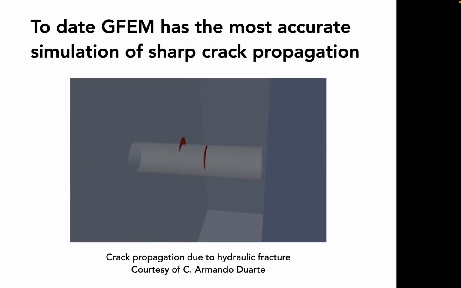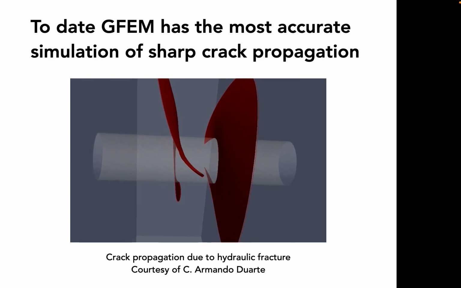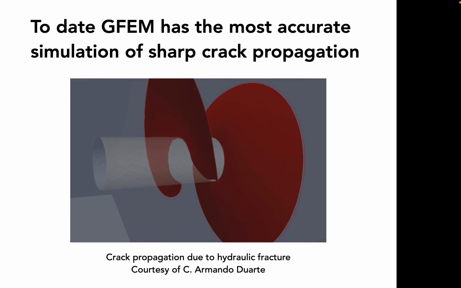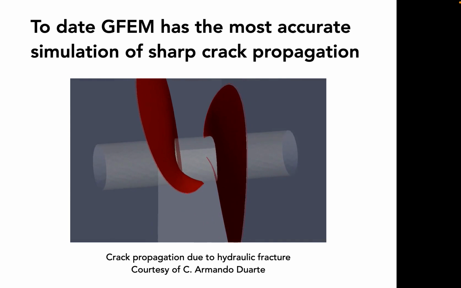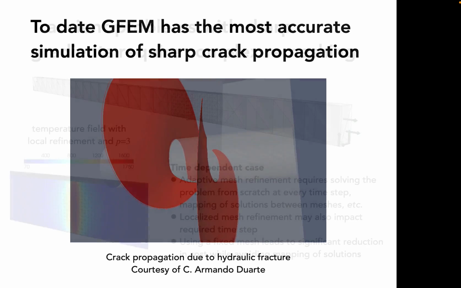And then, fracture propagation. This is, thanks to Armando Duarte, a propagating crack due to the pressure of water in one of those hydraulic fractures. This is a hot topic in terms of oil extraction. So this is actually a very advanced simulation. Again, this crack is propagating completely decoupled from the finite element mesh that is used in the background.